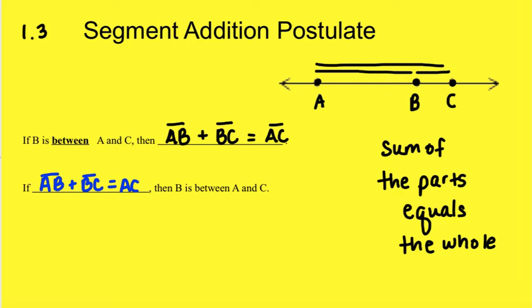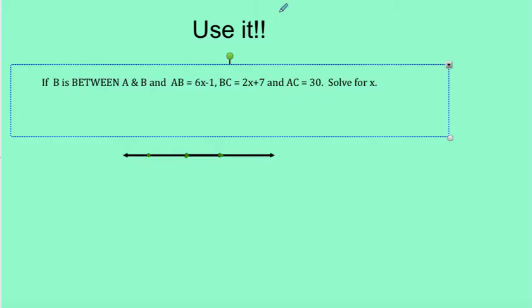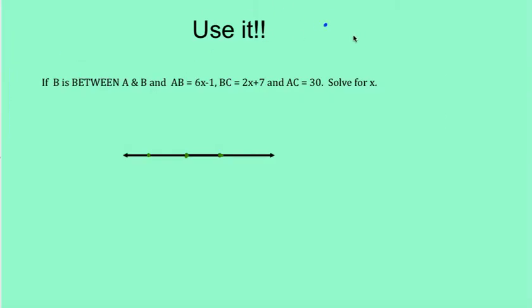All right, so how do we use this? Well, we can put this together with our algebra skills to help. Here's how. So if B is between A and C, I'm going to draw A here and B here. Sorry, I made a little mistake there. Okay, so then this is C. B is between it. I'm just going to put it randomly on the segment.